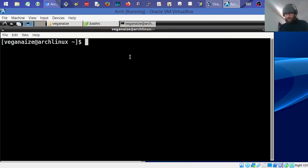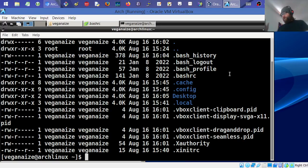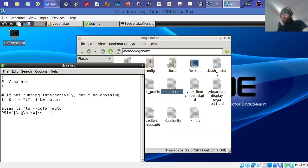Okay. And now if I type ls, you can see that desktop folder is blue. So we know we at least have that. ls minus alh will show all files in the folder. So we can see all of those. Is there anything in here that might be long? I don't know. I'm just going to try and wrap it up.